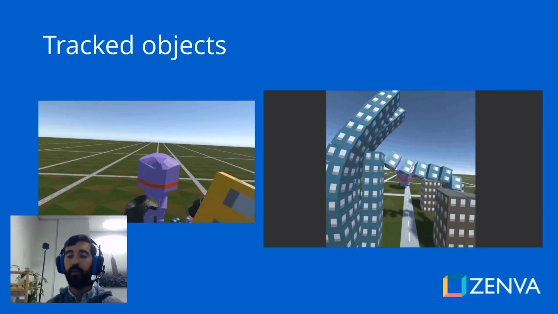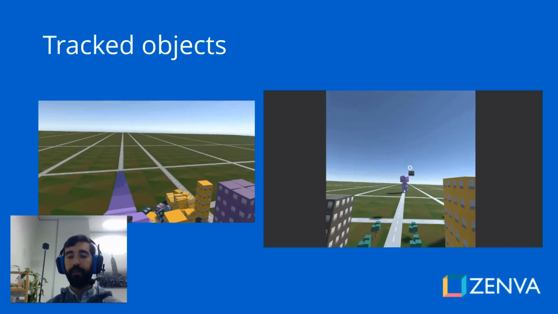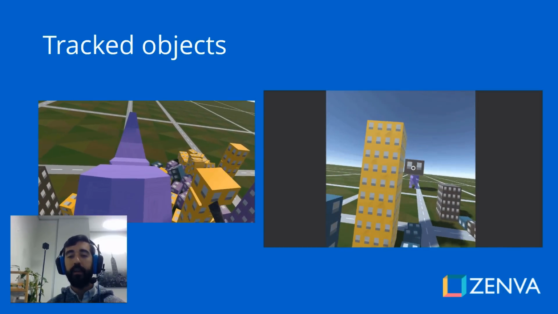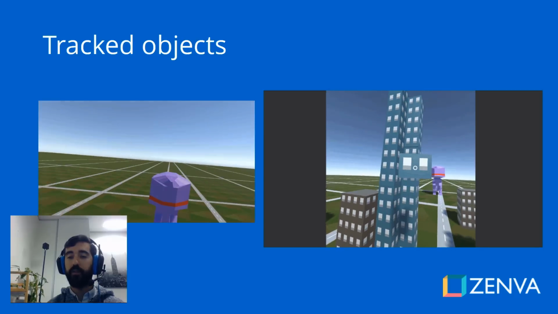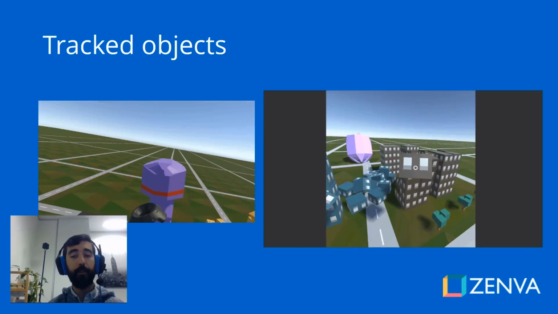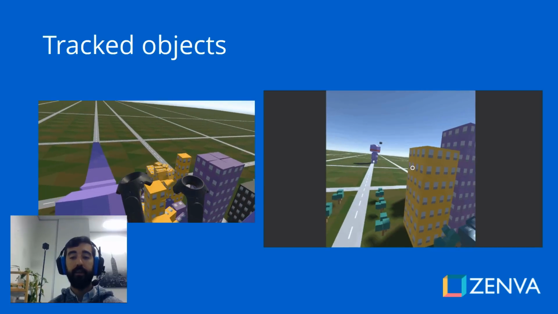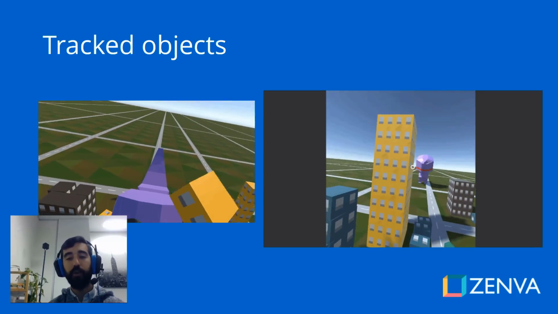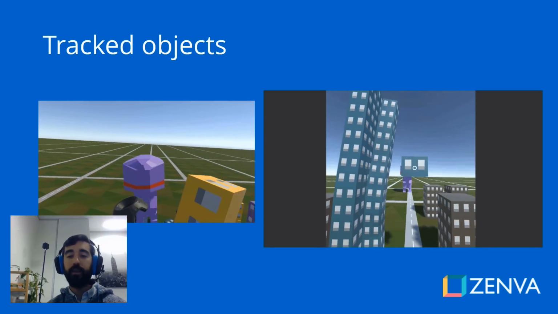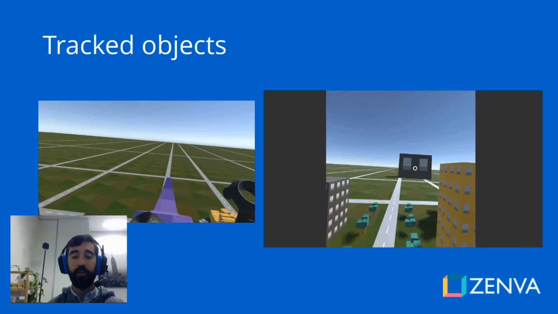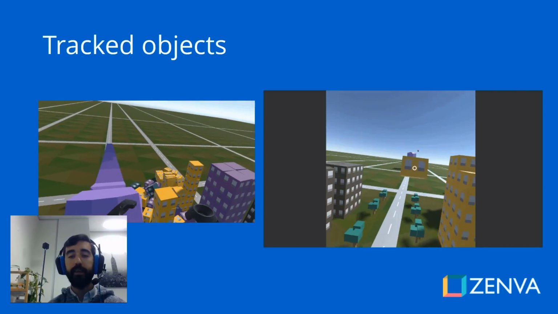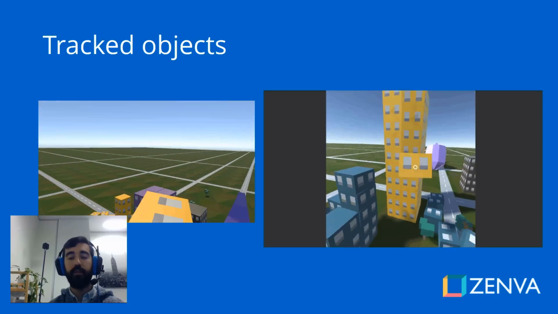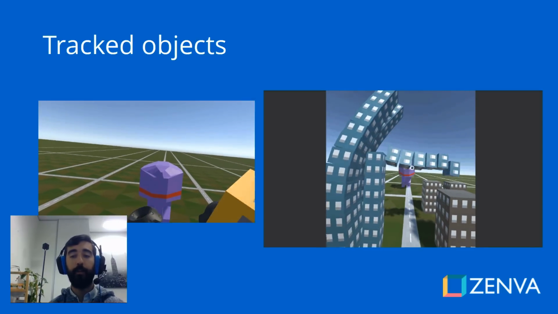So let's take a look at the image on the right here. That video is recorded with a head-mounted display that only tracks rotation. So basically, we're always at the same height. If the person jumps in the real world, they're not going to jump in virtual reality. If the person steps forward or backwards or to the sides in the real world, they are going to stay in the same position in virtual reality. And in this particular case, they are interacting with the world using what's called a reticle, which is like a mouse. Think of it as a mouse cursor of VR.